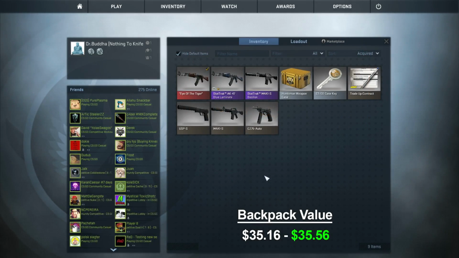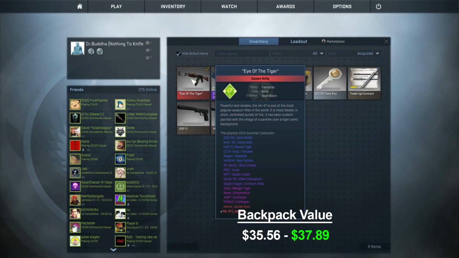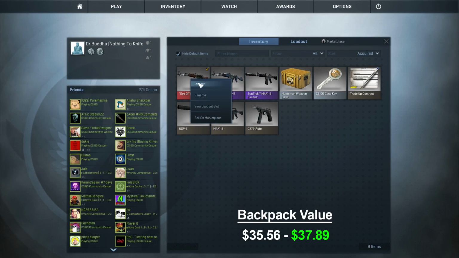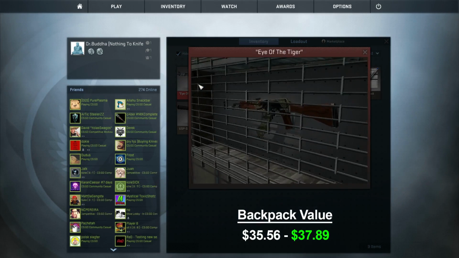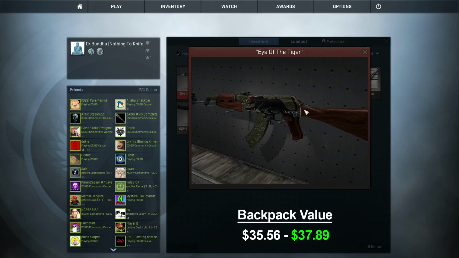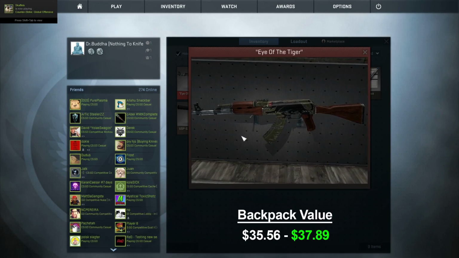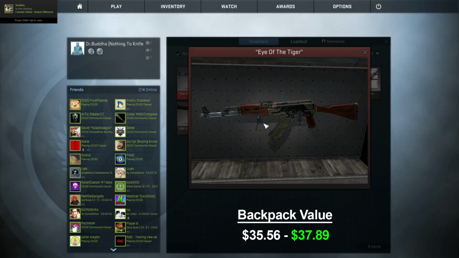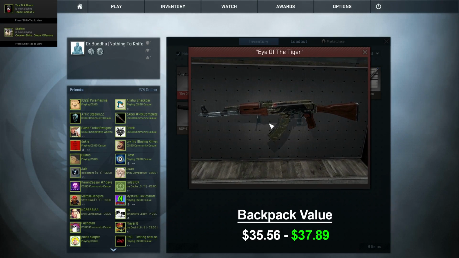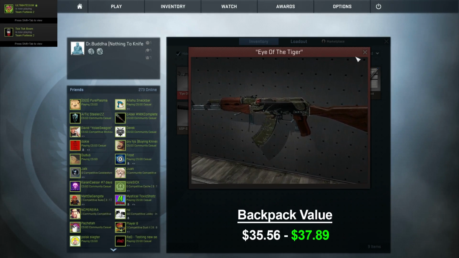Alright, so I managed to trade my M4A4 Asimov for these 3 skins right here. First up, we have an AK-47 Jaguar. It's well worn, but look at this thing. There's wear on the stock back here, but the body has not a scratch on it. I don't know why this is well worn. At the worst, it looks minimal wear to me, but whatever.